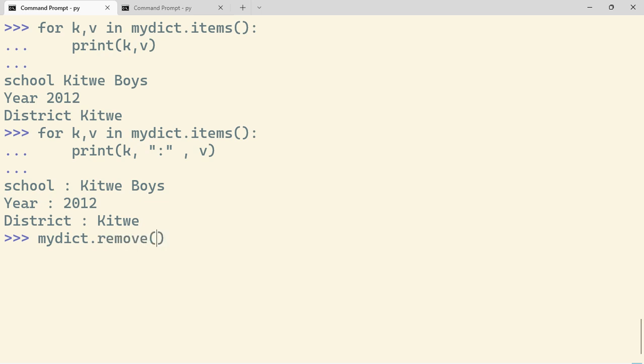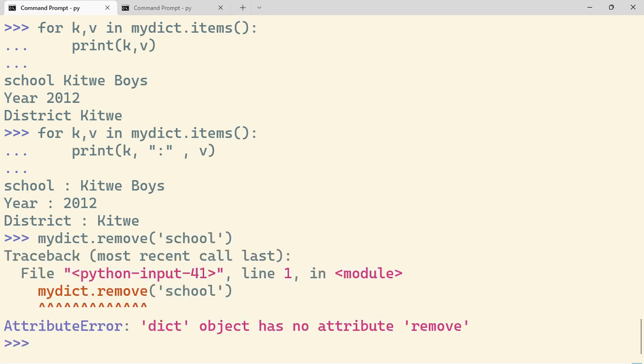So what am I removing? Removing this school. Okay, so attribute error, the object has no attribute remove. Okay, what about pop? So pop expected one argument, so type error.